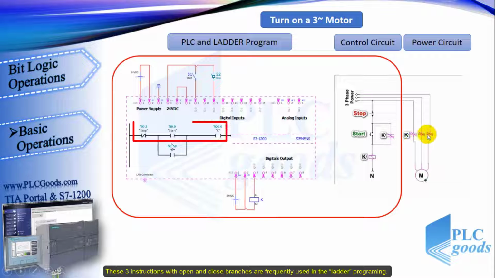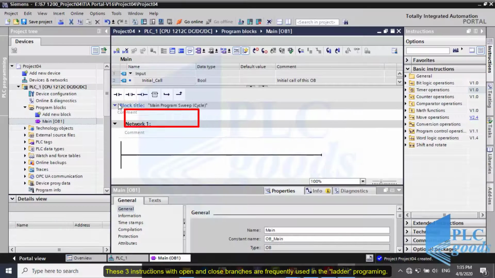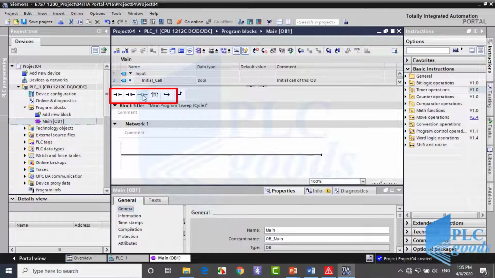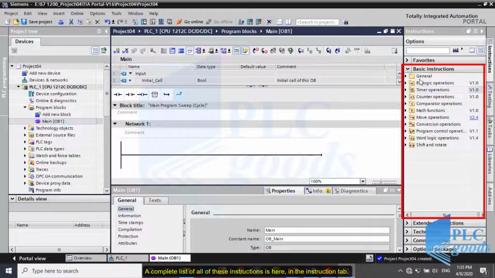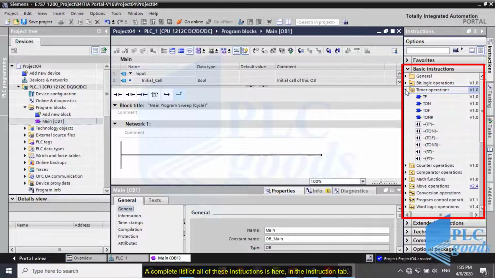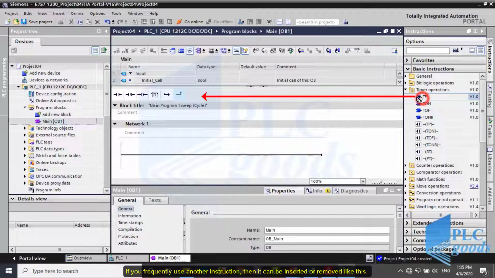These three instructions with open and close branches are frequently used in the ladder program. A complete list of all of these instructions is here in the Instruction tab. If you frequently use another instruction, it can be inserted or removed like this.